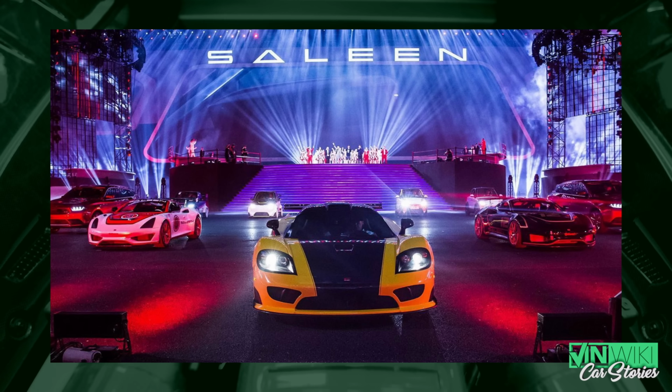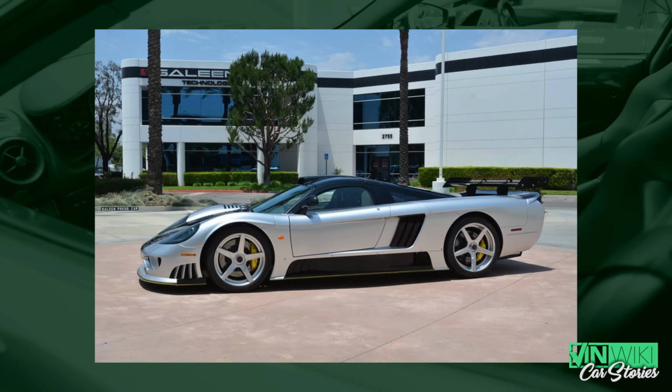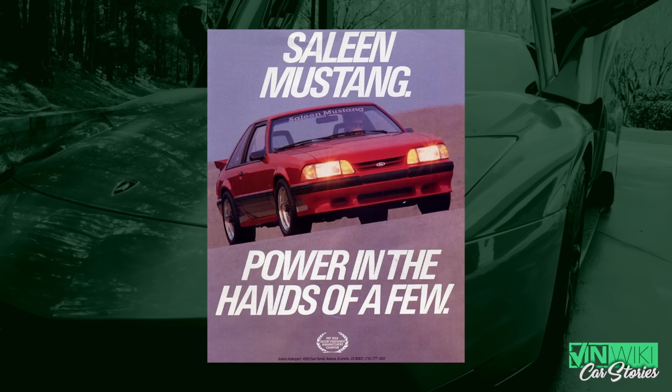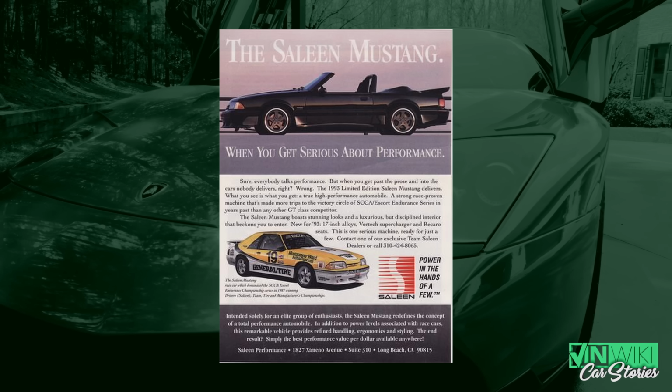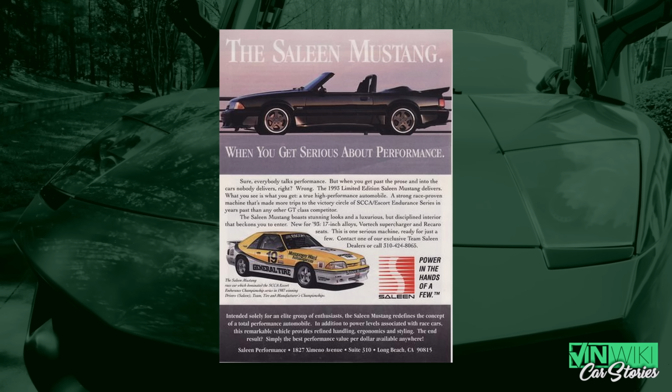But what a lot of people don't realize is just how rich, just how juicy, just how interesting the car itself is. Not to mention the story of Saleen, the car's creation, the car's existence. So the S7 was created by Saleen, which had built its reputation by tuning Ford products, primarily Ford Mustangs. That's what they were always known for.